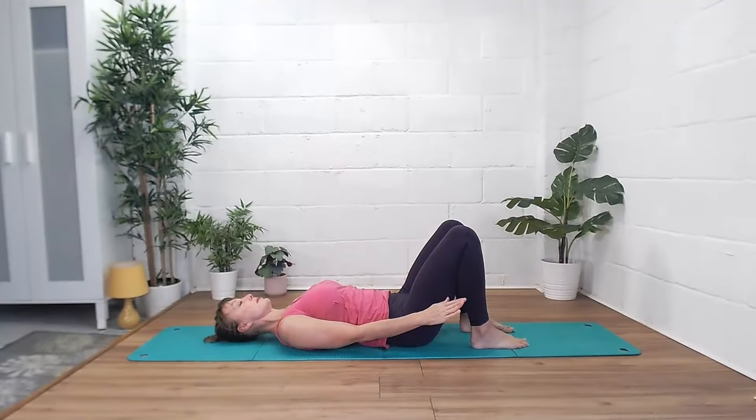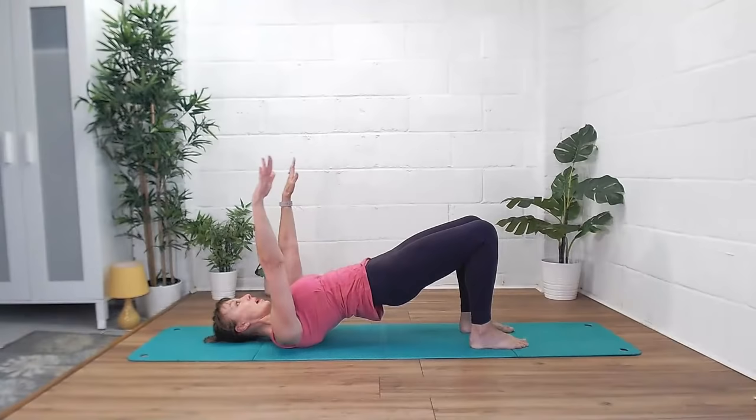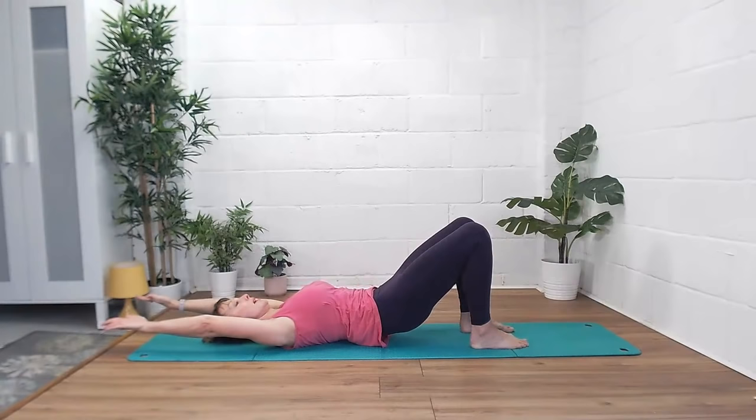So deep breath in, exhaling to tilt, and roll up. Arms are going to come up and over. They're going to hover above the floor. Deep breath in and exhale. Coming all the way back down and arms overhead.